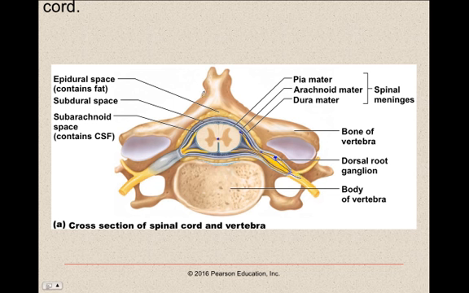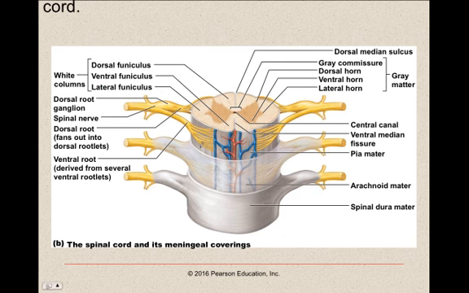So that's just a review. This is nice because it shows you we have all those same layers. We've got the epidural space right here with the fat. Then we have the dura mater. Then we have the arachnoid layer and the subarachnoid space, where we're going to have some cerebral spinal fluid. And then the pia mater is the layer that's going to directly surround the spinal cord. The pia mater is going to hug either the spinal cord or the brain, okay? Just as a review. And this is just another picture so that you can see the dorsal root ganglia a little bit better.